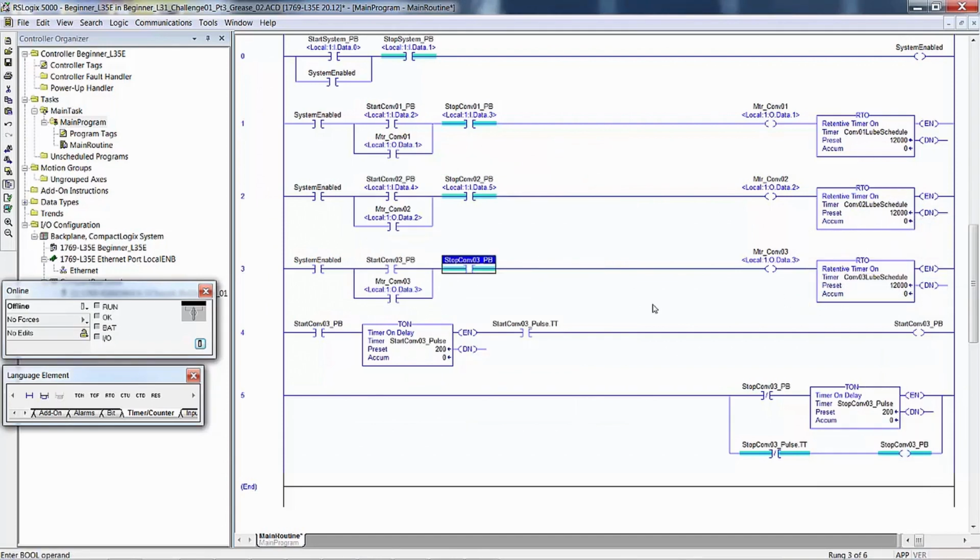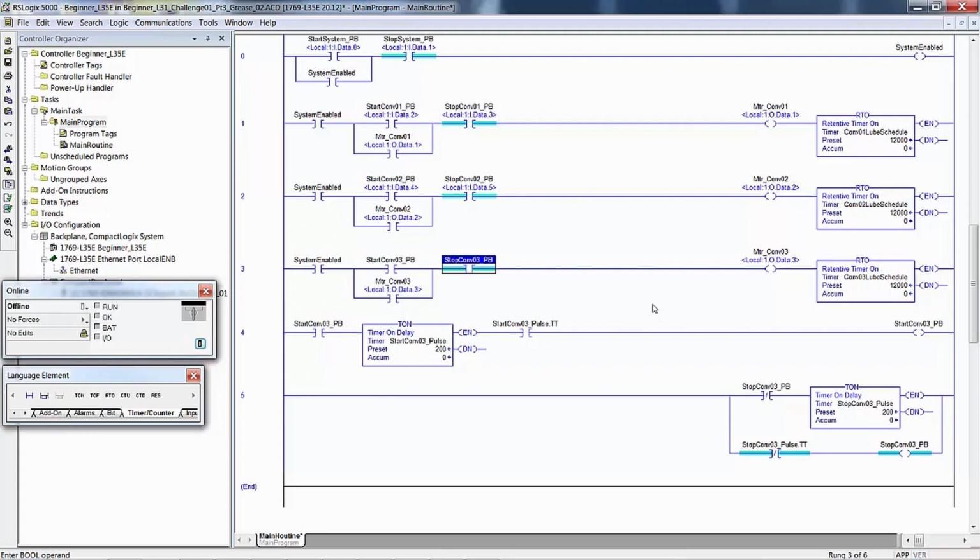Now you see how fast that was? While you're learning this, I would do it the long way. And then you can take the shortcut later when you're trying to save time. Once you're really, really comfortable with the RSLogix 5000 development platform for the Logix engine, by all means, get clever.